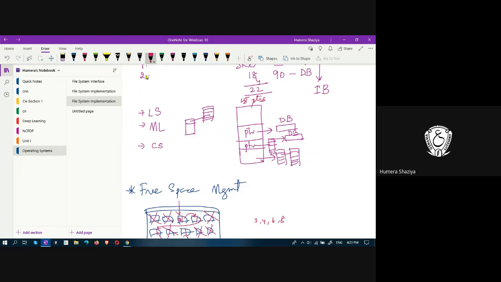That list contains the addresses of data blocks. If a file does not grow, then these are adequate. When the file starts growing, you can go for the next level. If it grows further, then you can go for the next level. Like that, you can proceed in this manner.